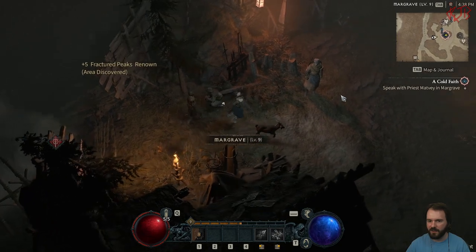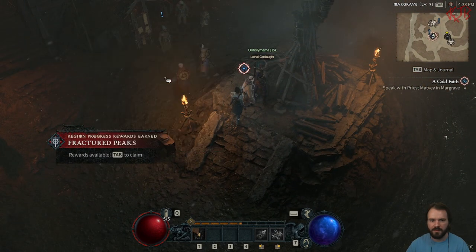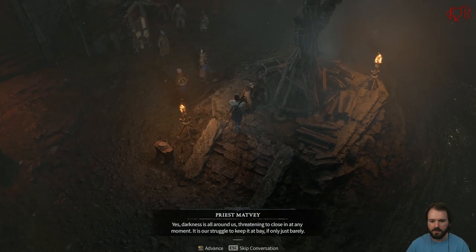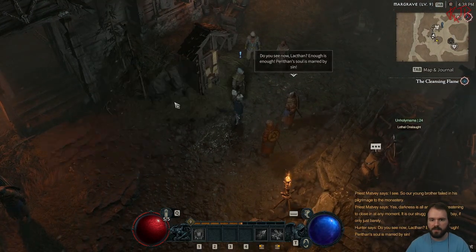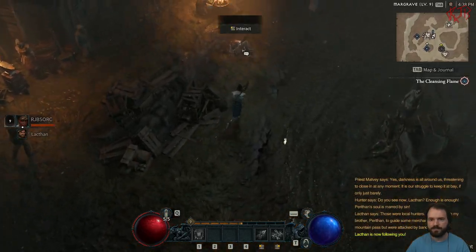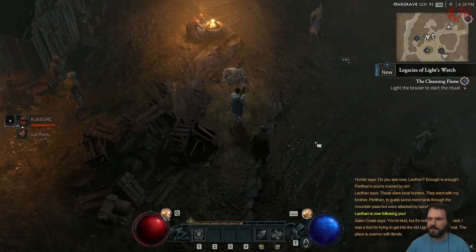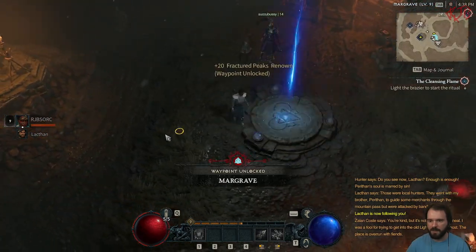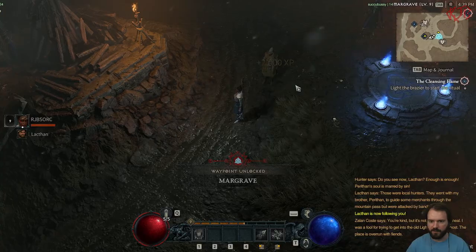Turn this in and get all the stuff. I see. Do you see now, Blackfin? Those were local. And you, you're kind. Get the fast travel. Bam. That's all the side quests. Ooh, I get to claim that for another skill point.